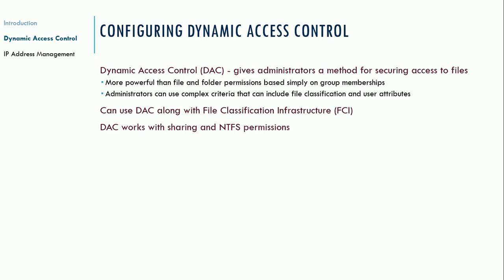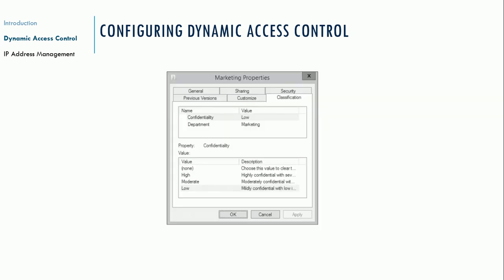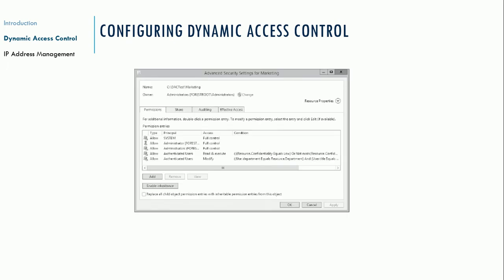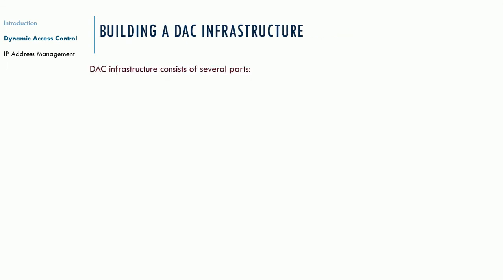So we still need to use NTFS to put in whatever level of control we can use with NTFS, but dynamic access control gives us that next layer of control and also the ability to audit access, and have a way to centrally manage this access control. So it's just another tool in the toolbox that we can use to enforce our IT security policies. All right, so this is what it looks like when we're configuring dynamic access control. This is the classification tab, which I just talked about. So let's go ahead and talk about this.